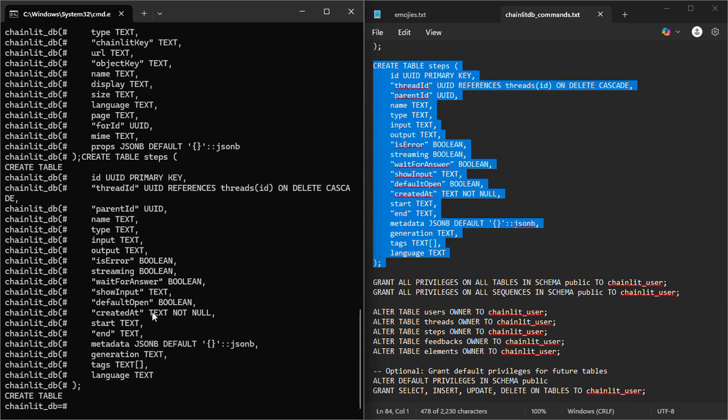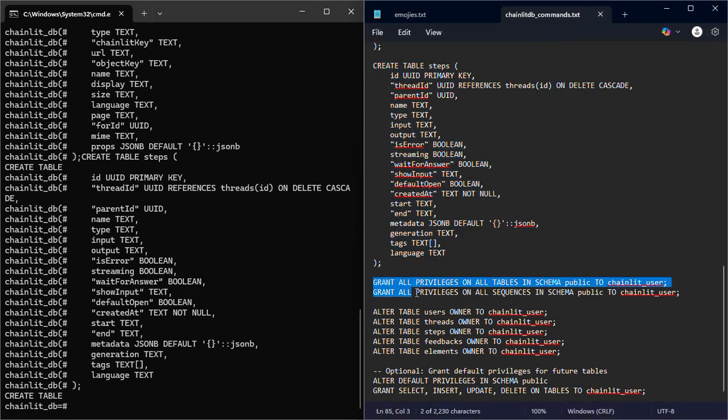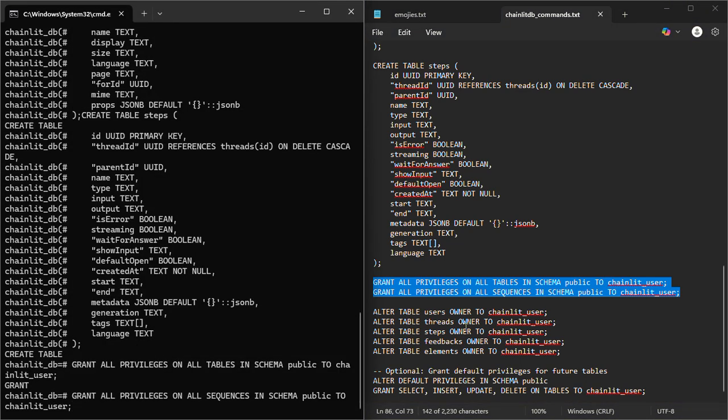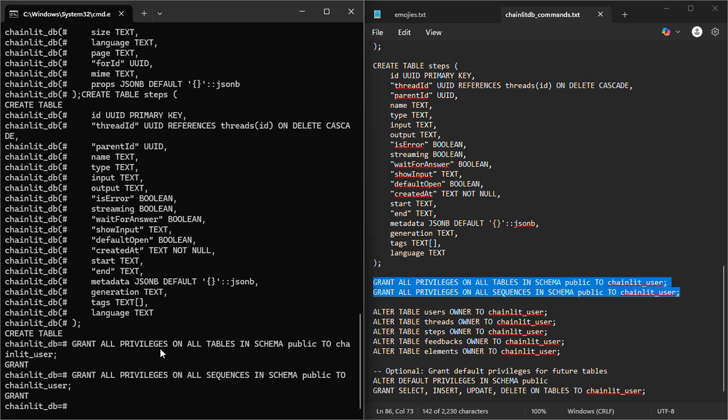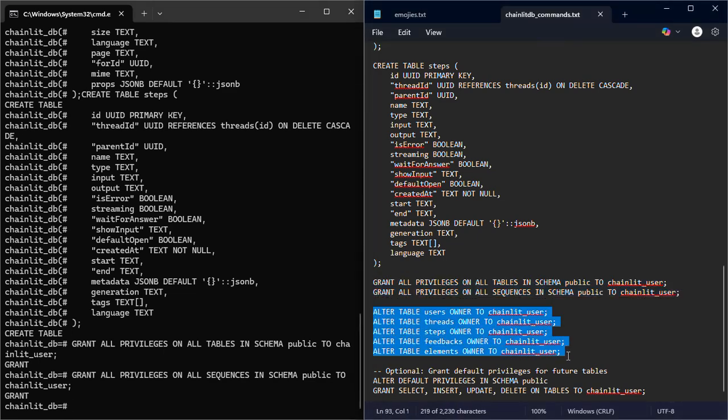Paste. Alright, all of our tables have been created so far, and now we need to grant the permissions, because without this it will show a permissions error. And enter. After this we have alter table users.